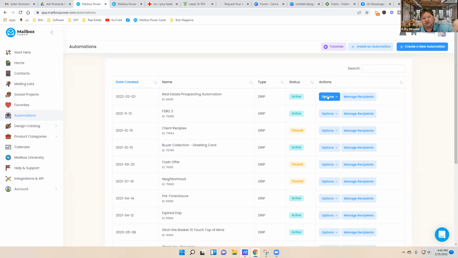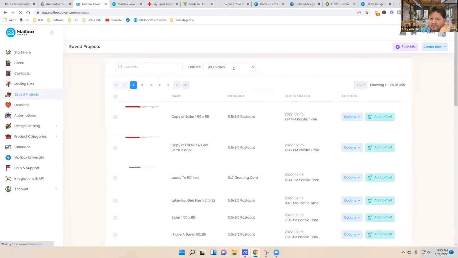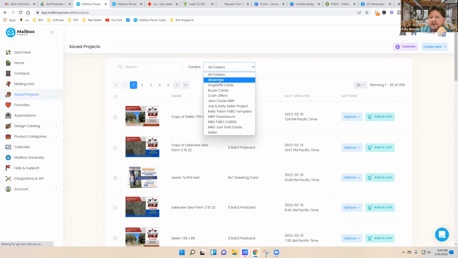You go into your saved projects, because here's the other thing. They're going to put a folder here for you that will probably say Geo Farm Domination. There'll be 4 cards. You're going to recycle the first one and make it a 5-month, 1 card a month campaign. And what you're going to do is copy all of those cards and call it the subdivision Geo Farm. So all of those cards will be copied up to 5 times, depending on how many times you guys are geo farming.